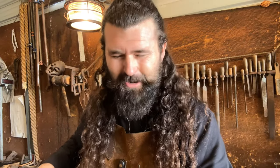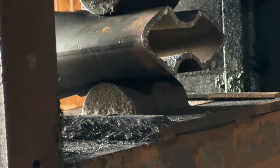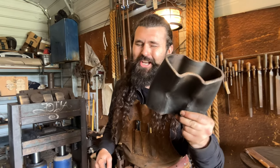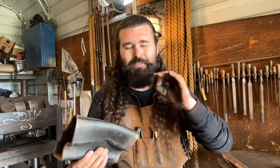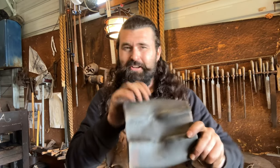All right, so with enough talk about her, let's see what she can do. Right now I have some five-by-three-by-quarter steel loaded up into her jaws. Let's see her crunch. As you can see, she didn't even notice that material was even there. I like how slow she is — I suggest you do the same if you choose to build something similar, because having something that powerful and fast is a little dangerous. She's dangerous enough as it is, so make her nice and slow. It's nice using 50-ton jacks because it's slow already.